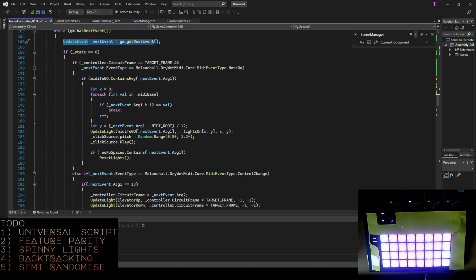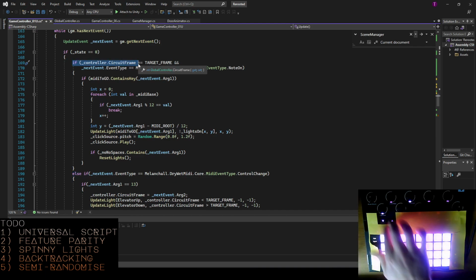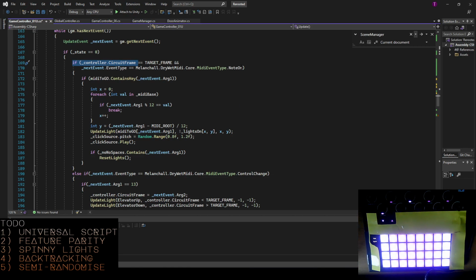So we'll grab the event from the queue, and then if the state's 0, we'll do something with this event. Otherwise, this just effectively disposes of it because we don't care about it. It's just so the queue doesn't constantly get filled up with stuff. Because then what happens is you go to the next scene, and then lights turn on and off randomly, and it's very confusing. And here we say, like, are we at the right up and down position based on these buttons? And is it a note on event?